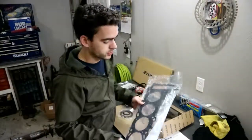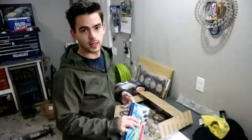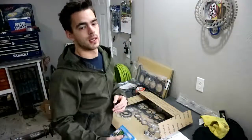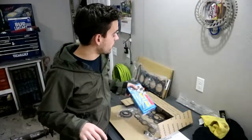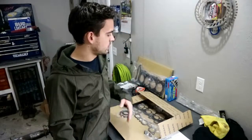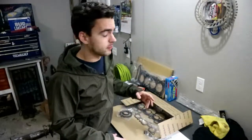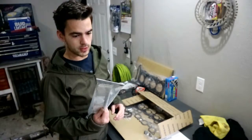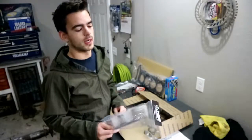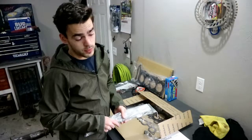We're gonna upgrade just a little bit. This is our new head gasket from Tomei — it's a multi-layer steel, stock thickness, stock bore, but it holds up to higher cylinder pressures better. To accompany that, we got ARP head studs. These are a must any time you rebuild an engine — it's cheap insurance. We're going pretty well stock configuration on the motor, but if we ever do want to push it, it'll be nice to have. The other issue I've heard with these motors is the rocker arms start to float at higher RPM, so we got some ISR Performance rocker arm stoppers. That should be all we need to button the head back on.